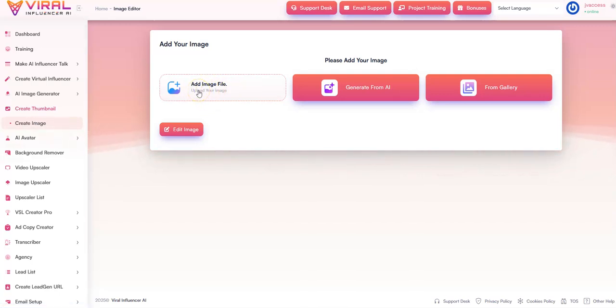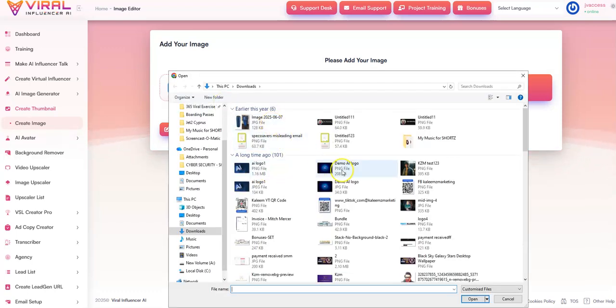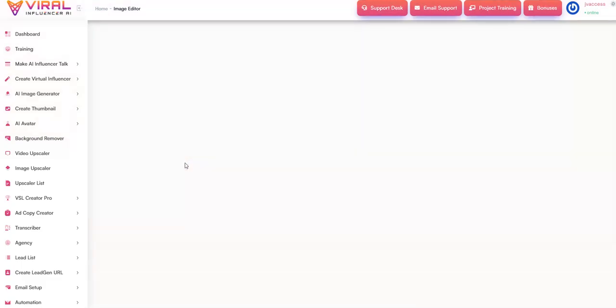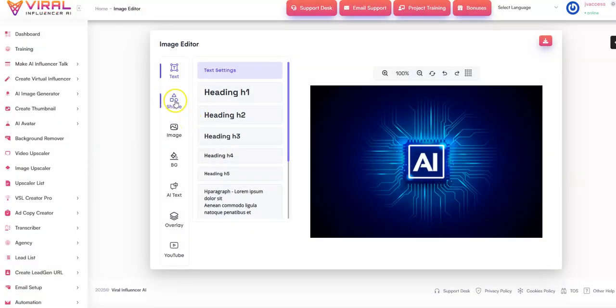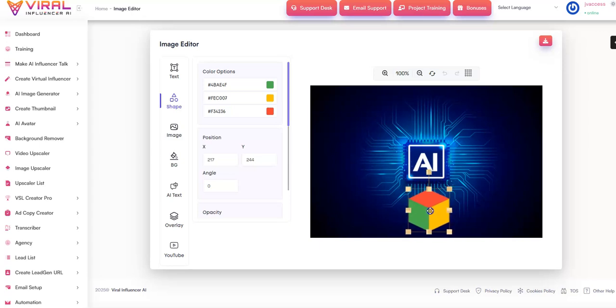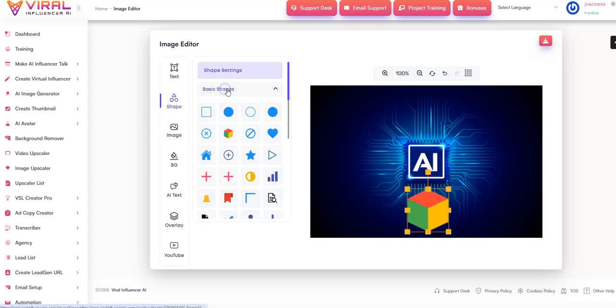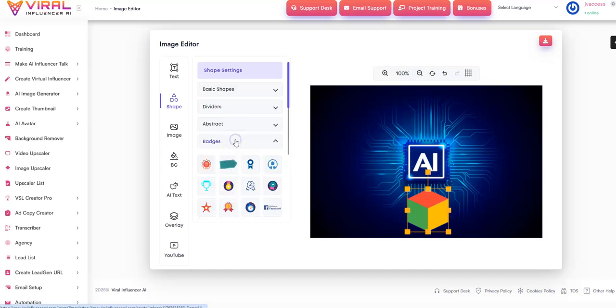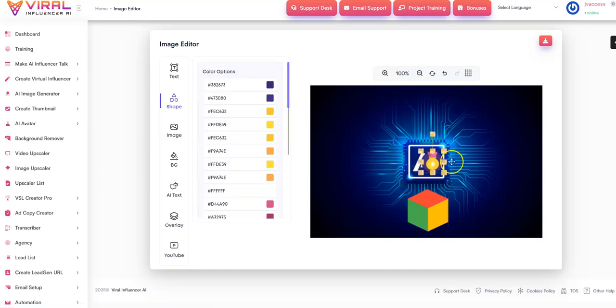And if you have a thumbnail that you have, you can add that from the system itself, and you can then start editing that image with text of your own choice, with shapes of your own choice, so you can then get started by adding in dividers, abstracts, badges, so you can do a lot with these.